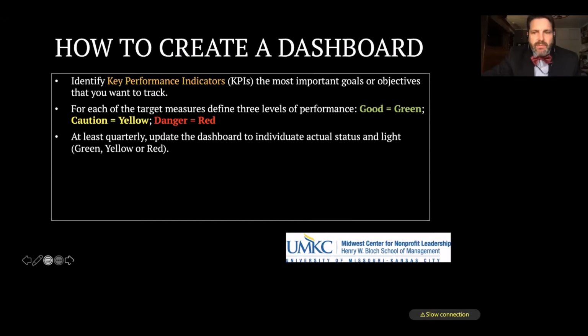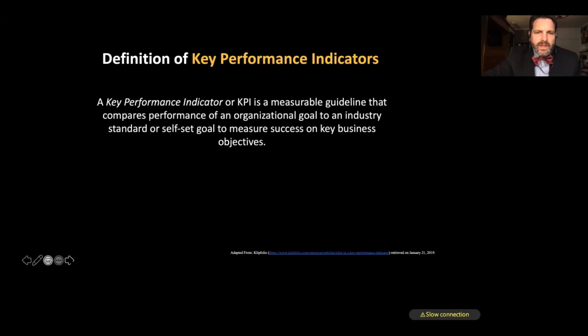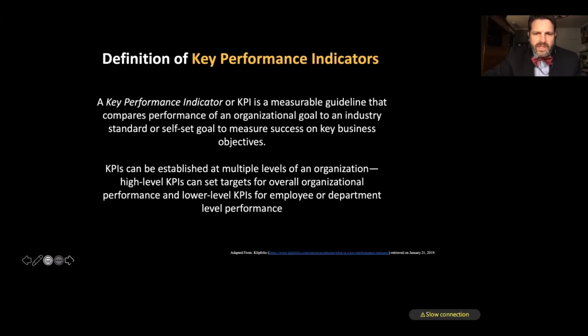So the dashboard, like I mentioned at Jewell, we're always looking at it, we're tweaking it, but ultimately for us a lot of the data that we're looking at only comes out on an annual basis. If you can update it more regularly than that, I would certainly recommend it. Maybe even making it an updated dashboard that you present at every board meeting, assuming your board meets about quarterly. Probably monthly is a little too much, but definitely keeping this out there for your board to continue to revisit. So there are lots of resources for doing it. This is just more about key performance indicators.